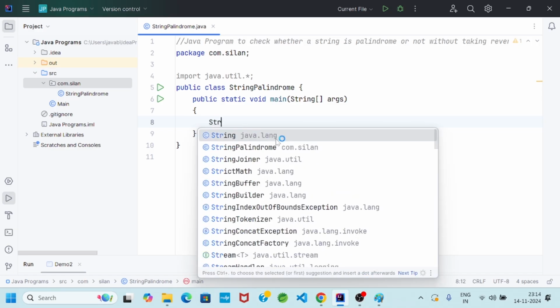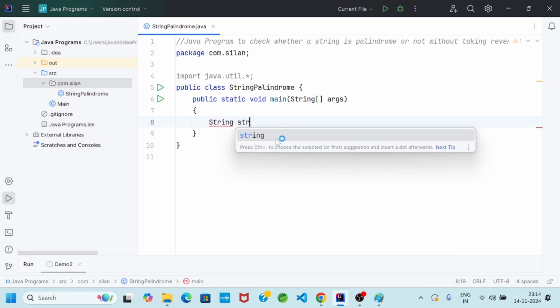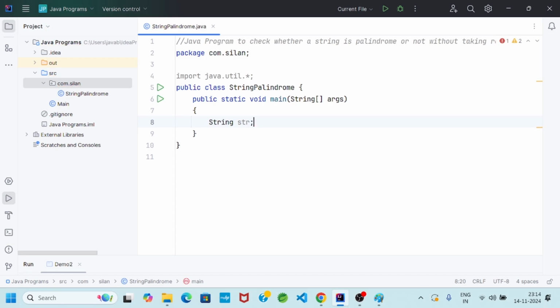Let my one input variable be str, and I will find the length, so int l. Let one variable like count, let me initialize it as 0. I will explain why I took that variable and initialized it as 0.